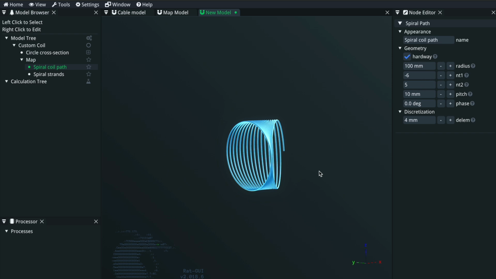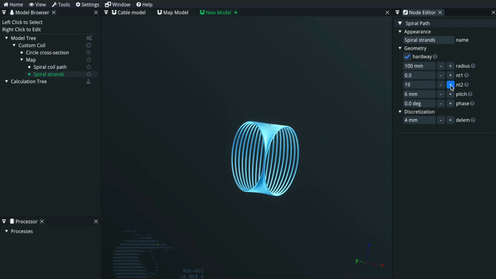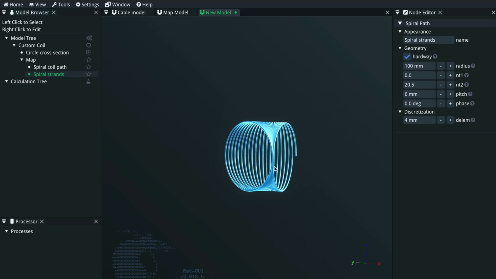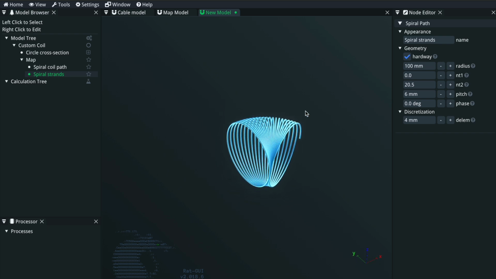So this determines where we start the spiral and for how long it can be until the map doesn't know what to do anymore and it starts interpolating away from the number of turns here. And this determines the number of turns in the spiral in the end. So we start this one from 0, and this one, you can also start it from 0. It doesn't really matter where you start it. But you need to make the total number of turns of the coil paths big enough such that the pitch times the number of turns actually fits in here.